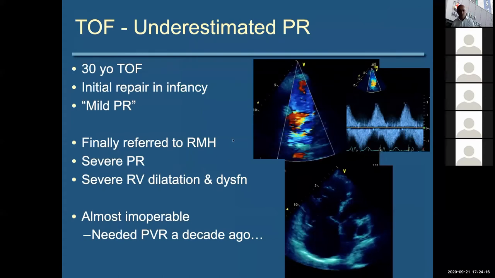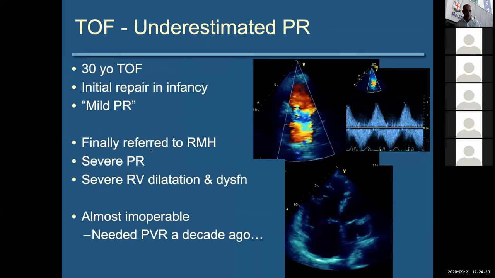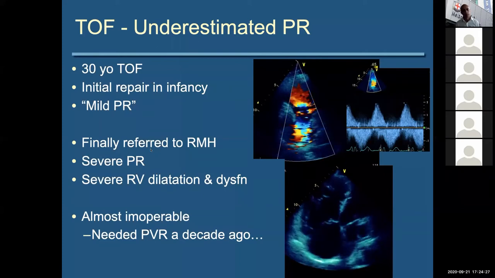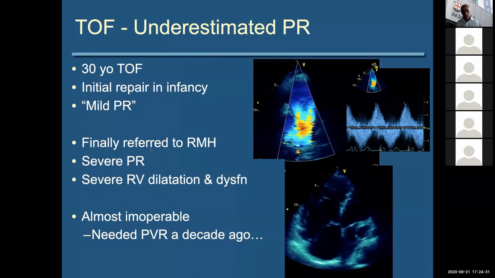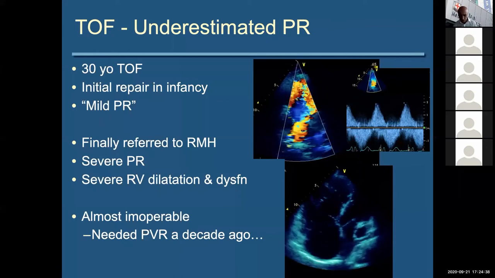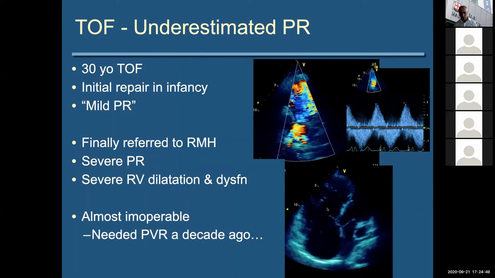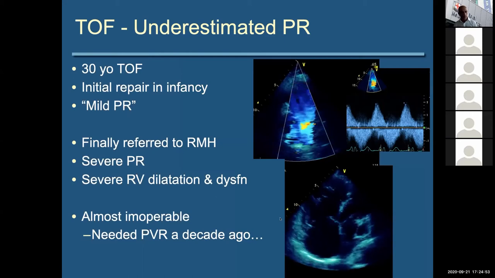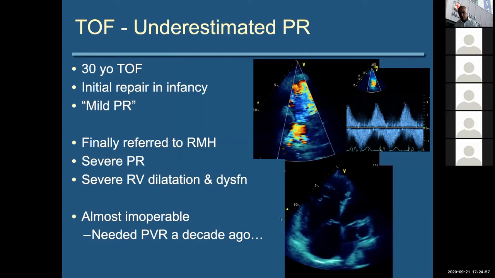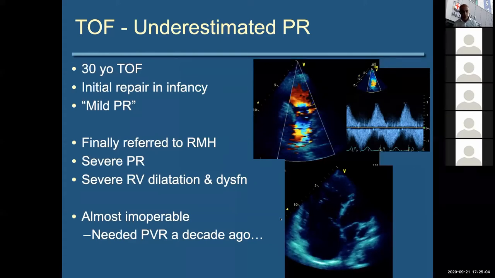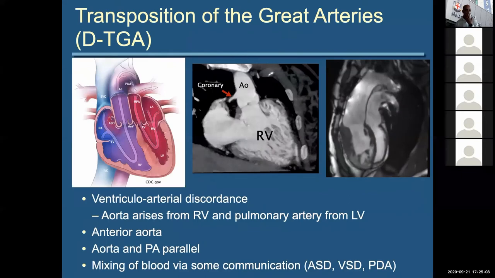Here's the kind of story we see all too frequently: a 30-year-old man with Tetralogy of Fallot who had his initial repair in infancy. He was followed at an outside hospital and thought to have just mild pulmonary regurgitation. He was finally referred to the Royal Melbourne when he became symptomatic. We determined he actually had severe PR — basically free wide-open pulmonary regurgitation — and his right ventricle was enormous and now dysfunctional. He almost missed the boat. We had all kinds of arguments trying to get him to surgery. Eventually he did get an operation and did all right, but he needed his pulmonary valve replaced about a decade earlier than he got it.